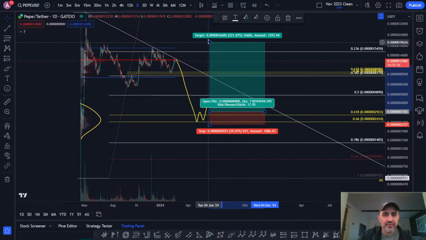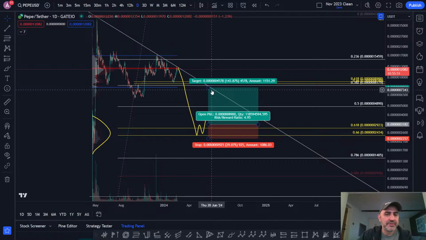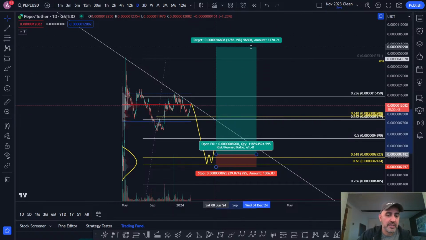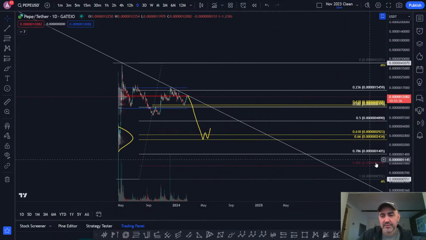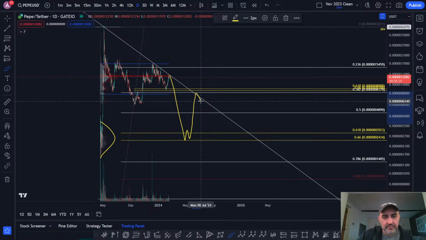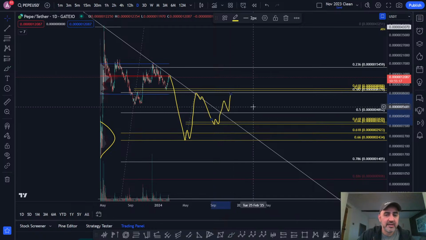And their first major take profit will be the bottom of this range. They'll take most of their profit there. Then they'll let the rest run, and who knows? They could be trading for the moon. But they'll take most of their profit, because what could happen is that you could get the price go up, reject, and come back down into the golden pocket for another attempt to finally get the breakout to go up. That's kind of what is possible.